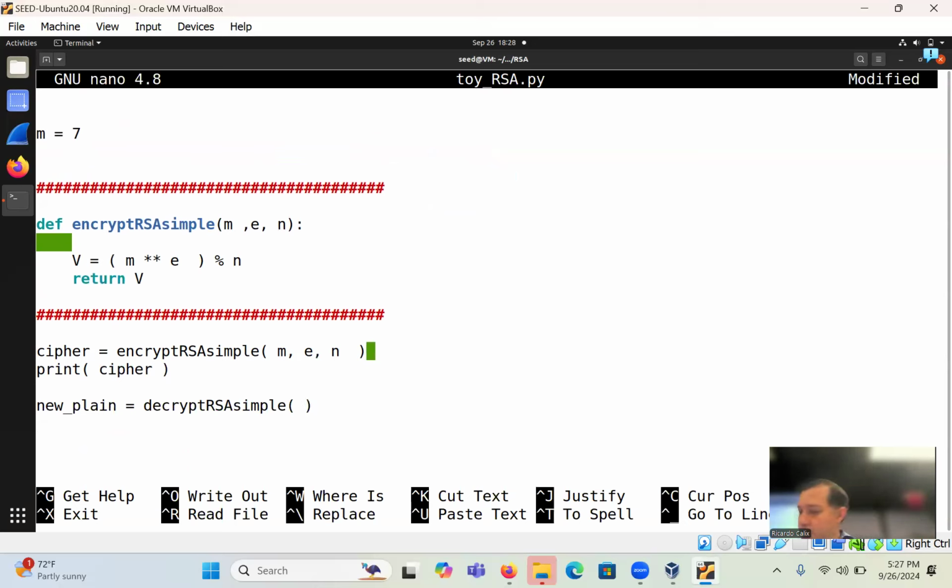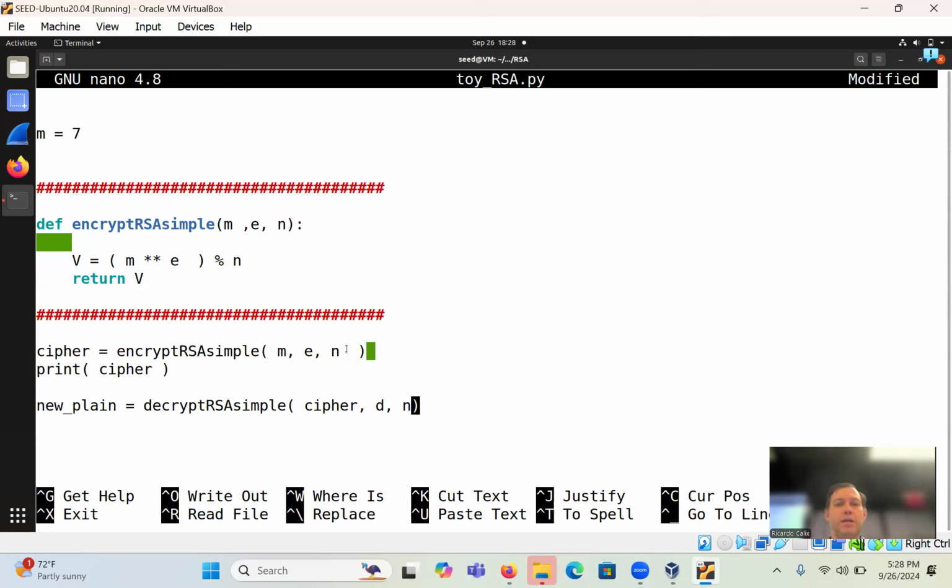And then here, what would I provide to it? I would provide C, which is the cipher. I need to provide the cipher. I also need to provide D, which is the decryption exponent. That's the private key right there with N.